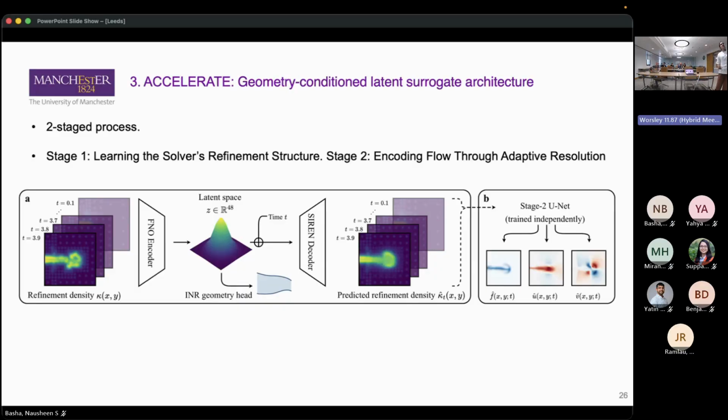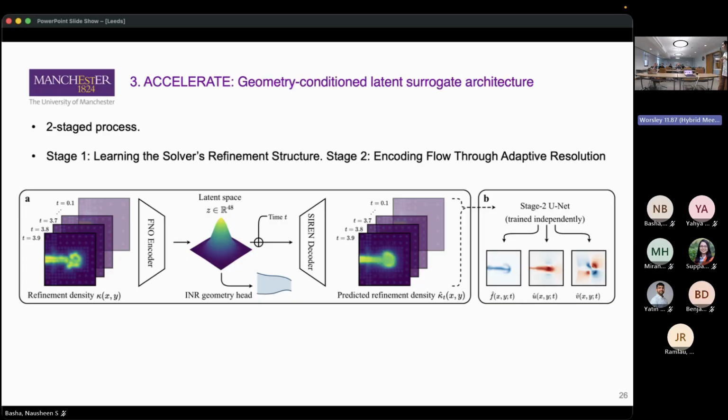Okay, so what we came up with is a two-stage process. In stage one, we learn the solver's refinement structure, or the adaptive meshes, which are like the physics-based proxy. And we use that physics-based proxy in order to get to the solution fields.